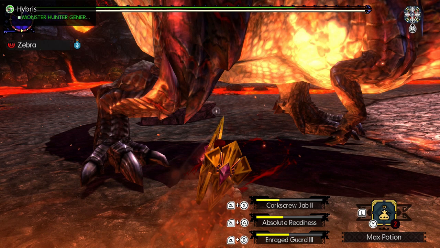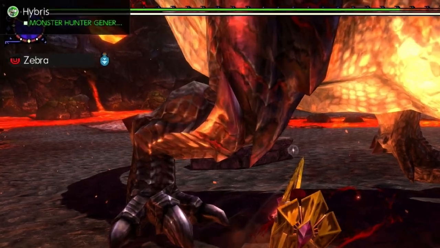He's doing the quick bite again, but this time he stops moving, which means I know he's going to back up and either do the super slam or the single bite. Either way, if I start up a charge now, it's going to go right to his head when he turns around. Also, Hybris is online.